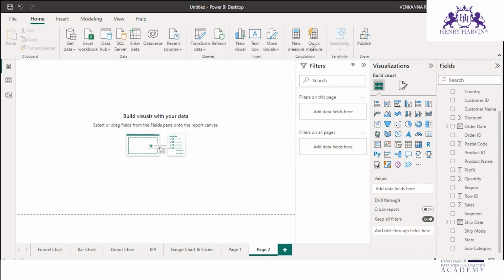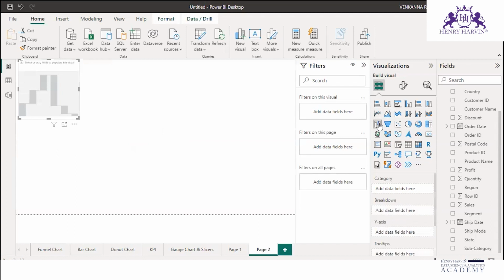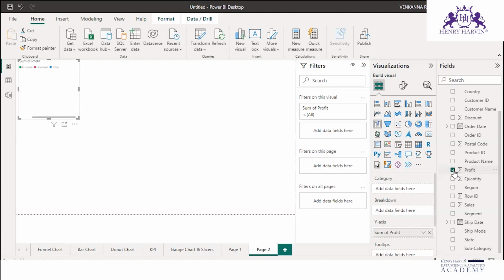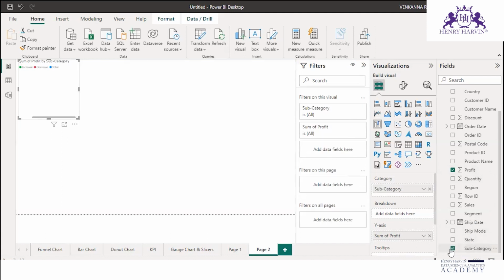Now let us select the waterfall chart. Now let's select profit, subcategory.